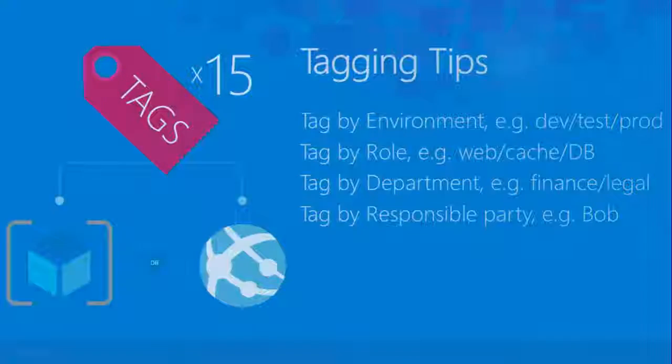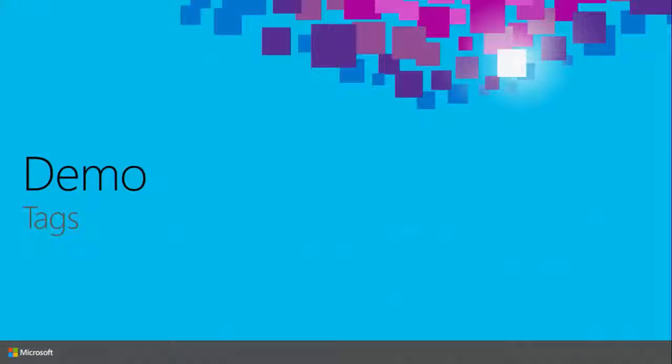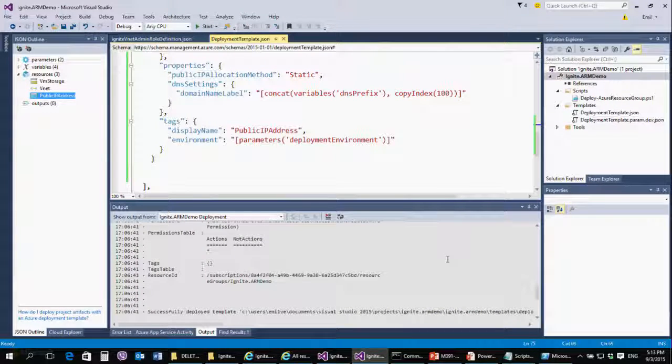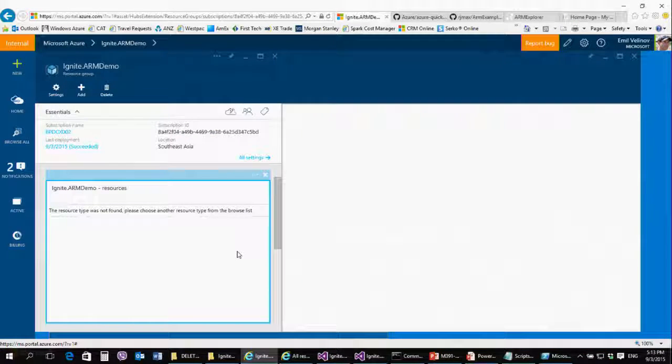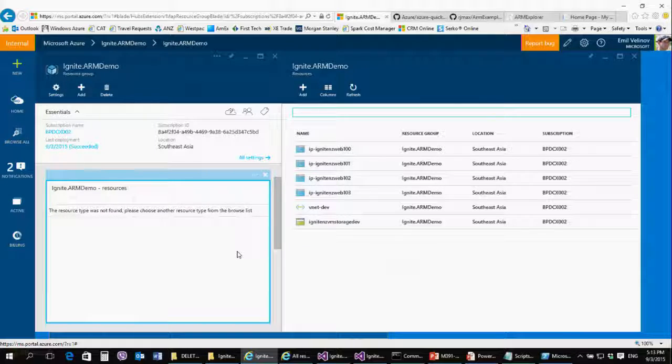So this is what this refers to. We just explained that. And why don't we go and see that in action? Our deployment succeeded. If we go off here and refresh that resource group, we are going to see all the resources that our template provisioned, including the 4 IPs. And you can see the naming convention, which was based on the copy index function, starting from 100, 101, 102, 103. All right, so what were we looking at? Tagging. OK, so let's have a look at the virtual network, for example.